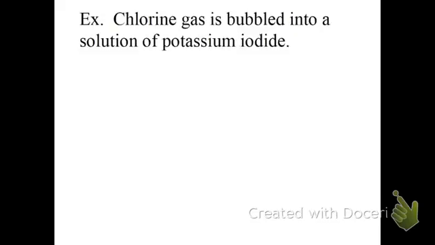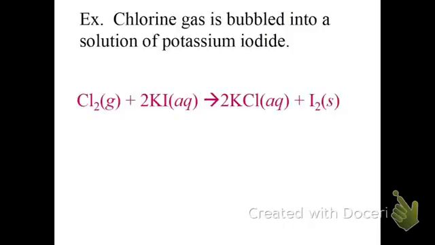Normally, chlorine gas is bubbled into a solution of potassium iodide. For the halogens, you can say fluorine will replace chlorine will replace bromine; iodine can be replaced by bromine, and iodine can't replace anything. You can go in order, because they get more active at the top and less active at the bottom. So in this one, the chlorine gas would make potassium chloride, and you'd get iodine as an element by itself. Kicks it to the curb. Iodine in its natural state is a solid, so you need to know that.